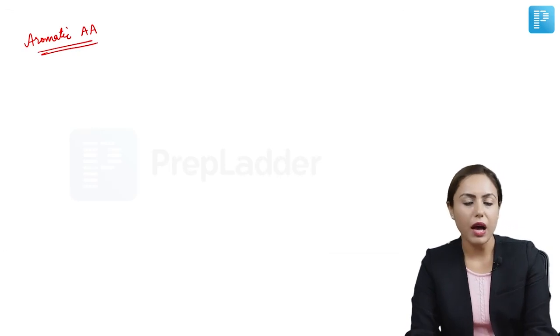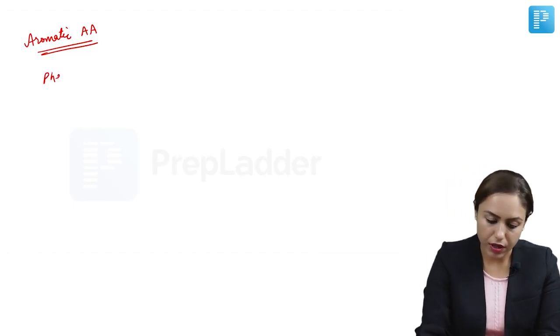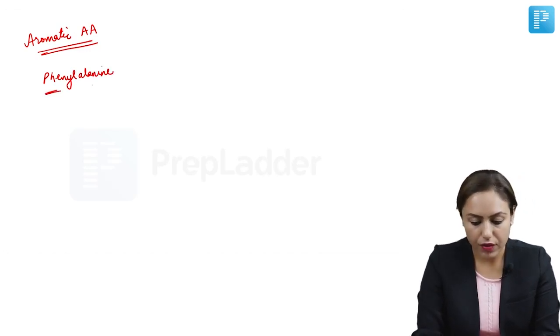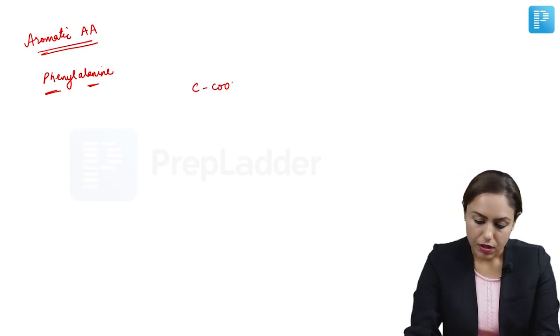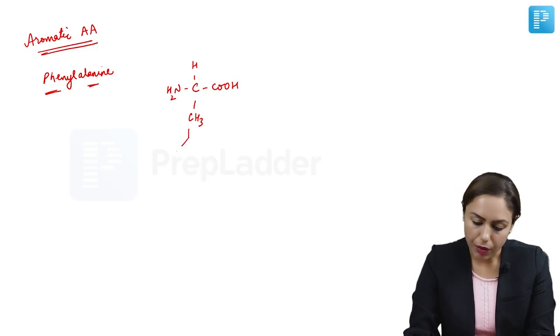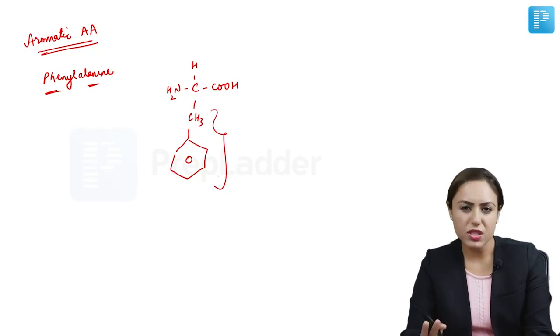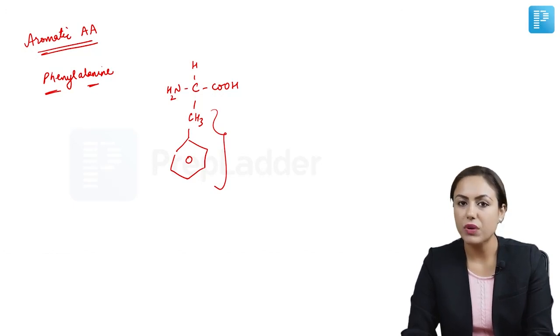Then coming to aromatic amino acids. Aromatic amino acids, we have phenylalanine, tyrosine, tryptophan and histidine. So I'm taking the first one, that is phenylalanine. There is a phenyl ring in alanine, so it is very easy to make the structure. I'm making the common structure first. Common structure made. Now a methyl group added means it is alanine. Now I'm adding a phenyl ring to this alanine. Don't take care of the valency, just take an idea of the structure. So this is a very big side chain, a very big structure.